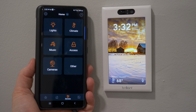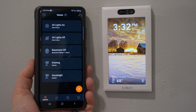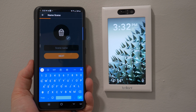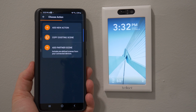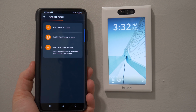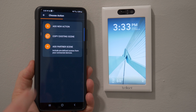Next, if we want to add new scenes, we can select the star right here, and this is where we can create our different scenes. Here we can give a new scene name. Let's call this one Goodbye. And here we can create different actions, we can copy existing ones, or we can add a partner scene. So if you have certain scenes set up in Philips Hue, you can add those.